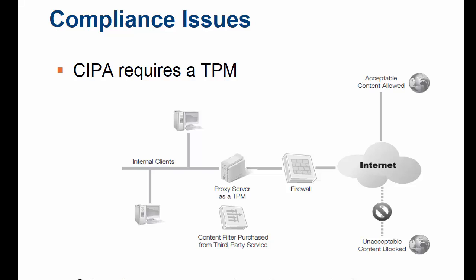So basically, CIPA requires a TPM. Well, what's a TPM? That's a technical protection, or excuse me, a technology protection measure. Basically a proxy server uses a technology protection measure. A proxy server receives requests from clients for web pages, retrieves the web pages, and then serves the pages to the clients.